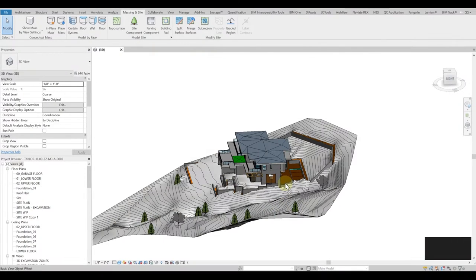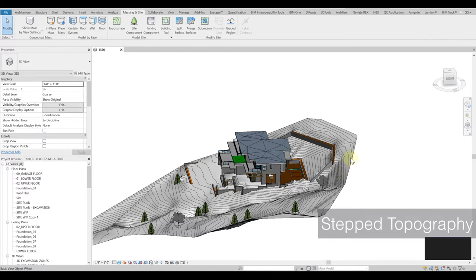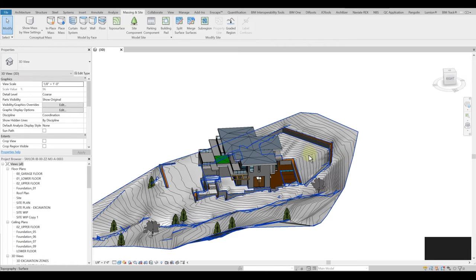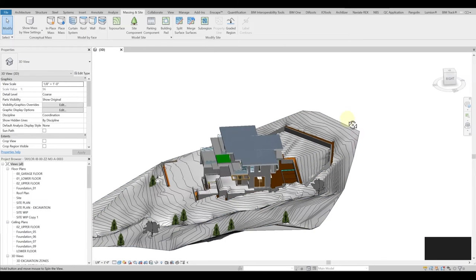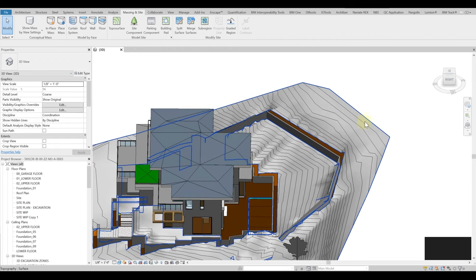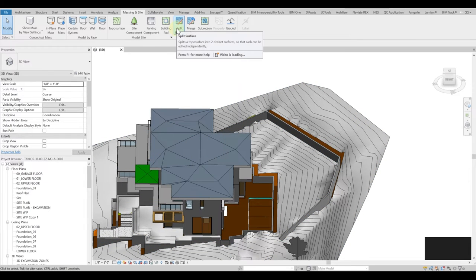In the case of sloped sides or very high sloped sides, you need to use stepped topography with multiple retaining walls. How do we do that in Revit? It applies to any other modeling software really, but in Revit we will cover some techniques. If you use split surface from the Modify Site tab, it's really going to be bad, because you are splitting your topography into multiple layers, and as soon as you delete one, it's gone.